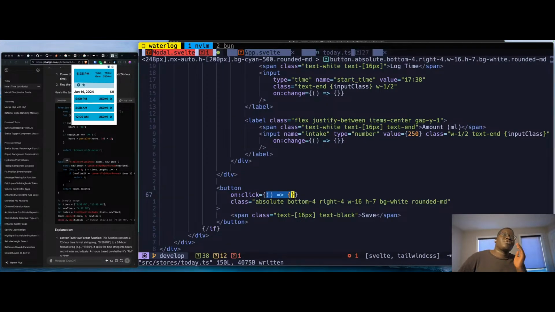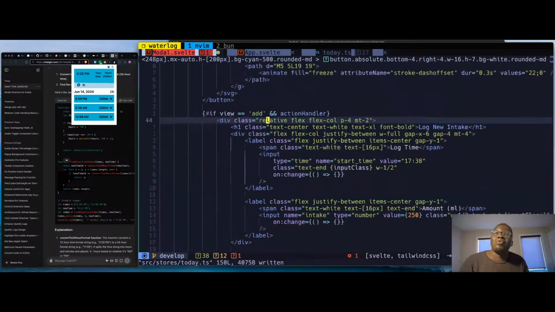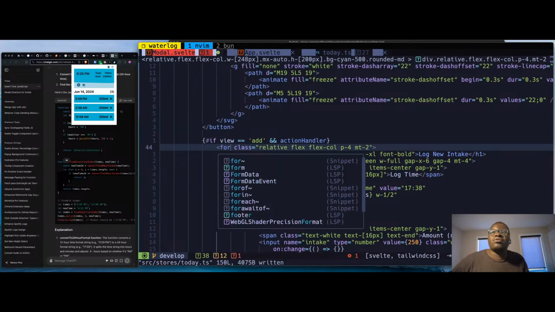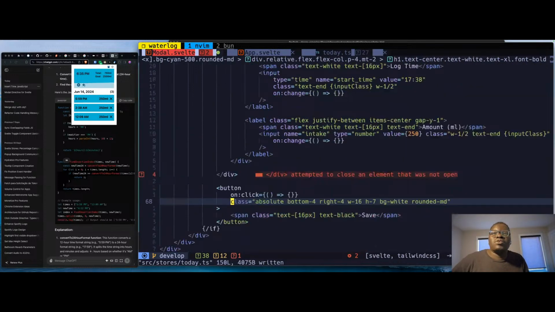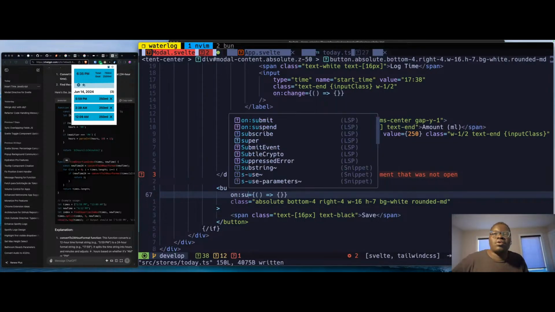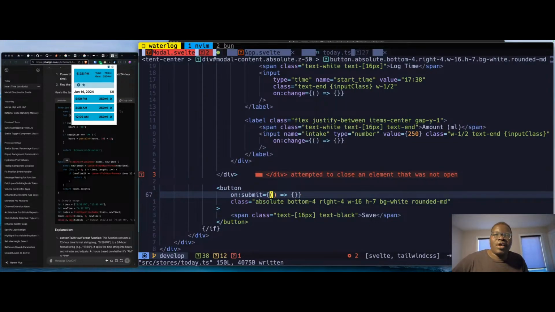Oh, wait a minute. How am I gonna get these values? So maybe yeah, this should be like a form really. Form on submit maybe. Should be able to access submit values maybe.